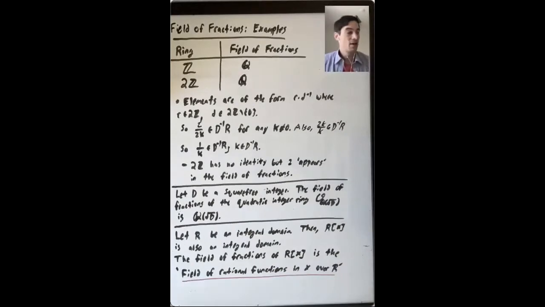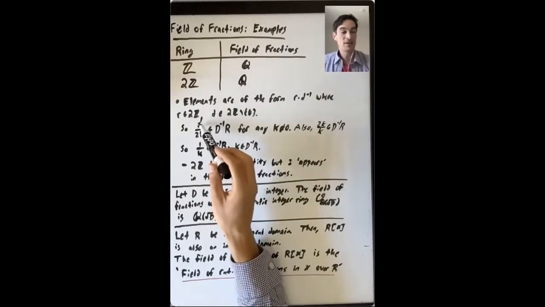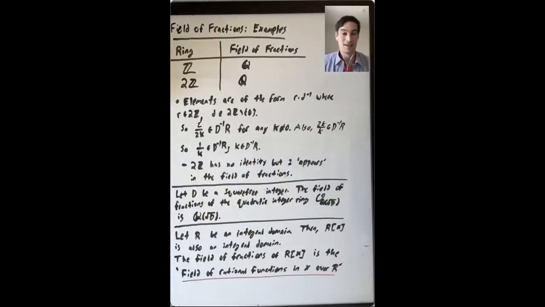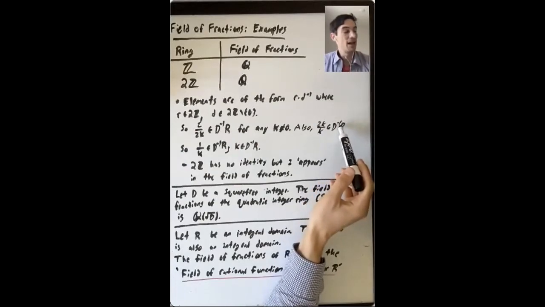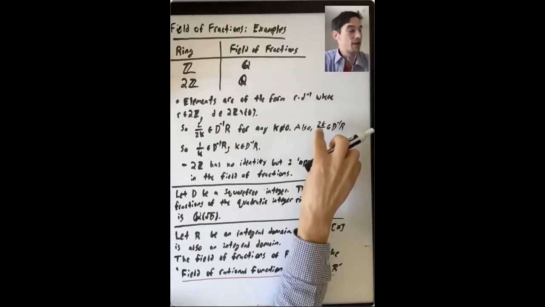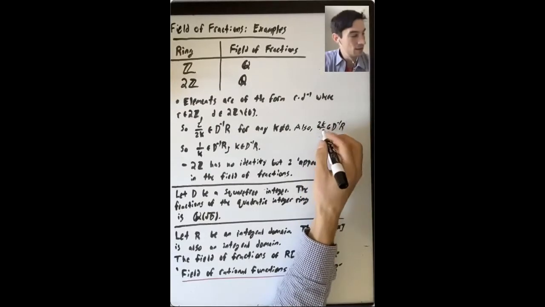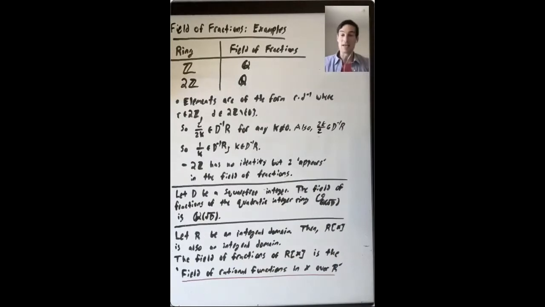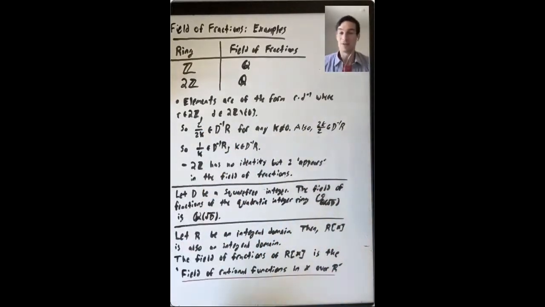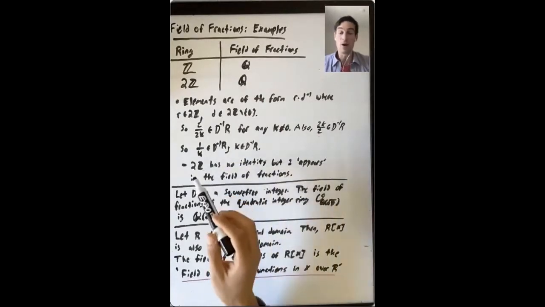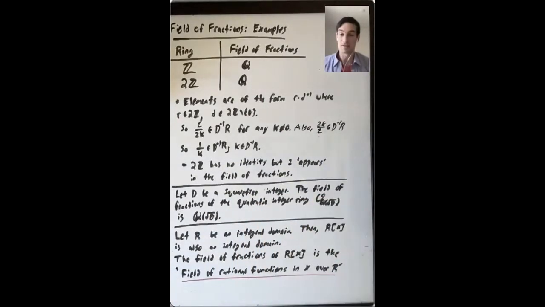So in particular, what are we going to have? We're going to have things like the equivalence class of 2 over 2k for any k that's not 0. Also, we have 2k over 2, sorry, I'm going to be more careful here, for any k. So even though 2Z doesn't have an identity, if you take k equals 1, you get the class of 2 over 2, and that is an identity in this field of fractions. So there's no identity in this ring, but when you go up to the field of fractions, an identity appears.